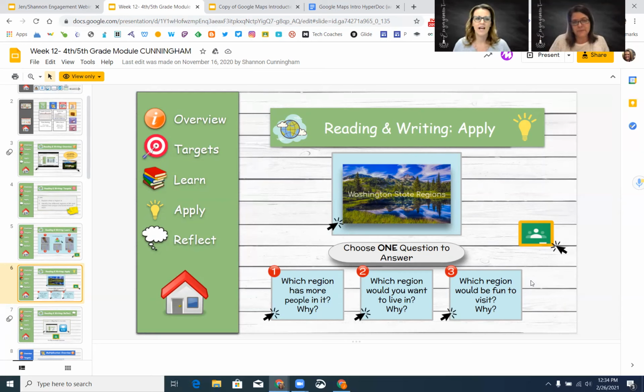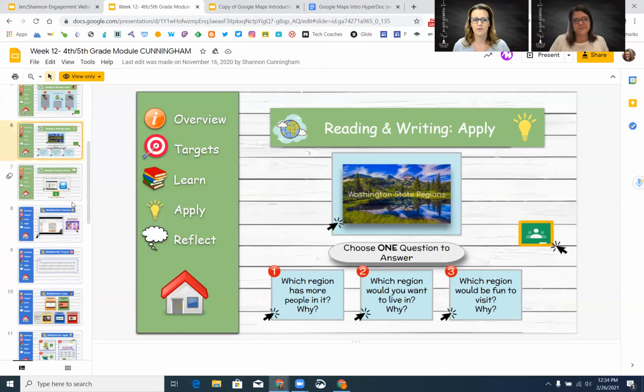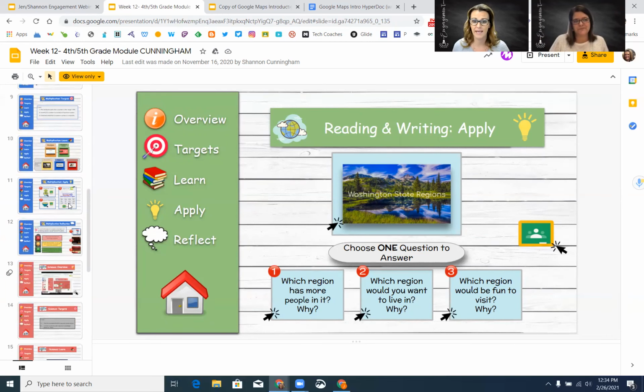You'll have access to these through our slideshow, so you can click on this and go poke around in it. What you're going to notice is this is really long. It's big, but keep in mind that this is over a week's worth of learning. And Shannon and her fellow teammates really worked collaboratively together to create learning for all students. So Shannon was no longer an island by herself, yet she and her team worked together.